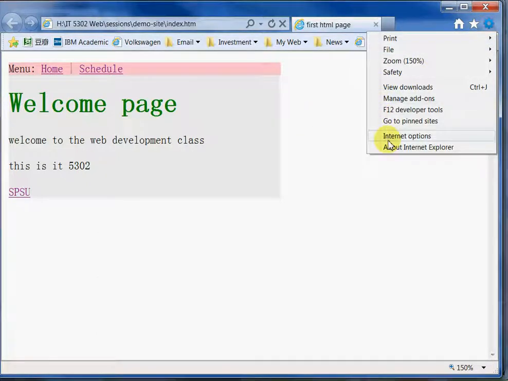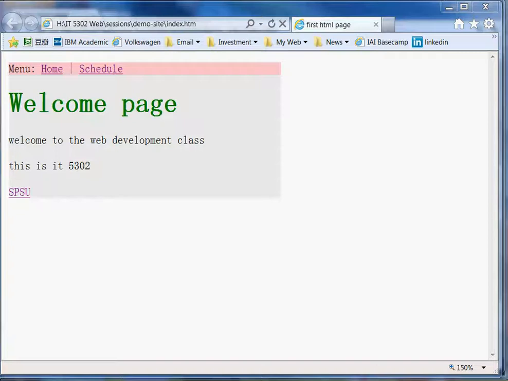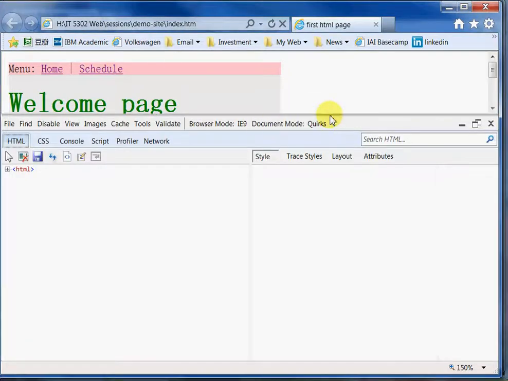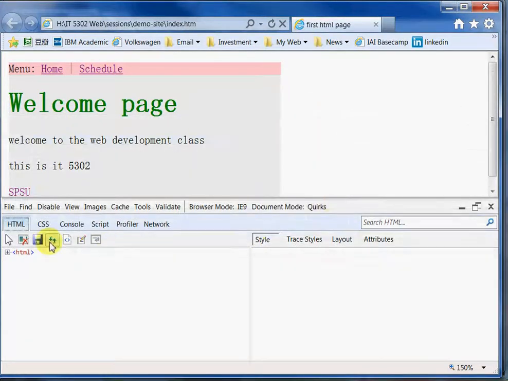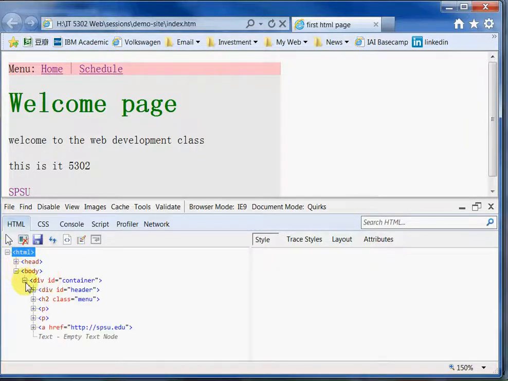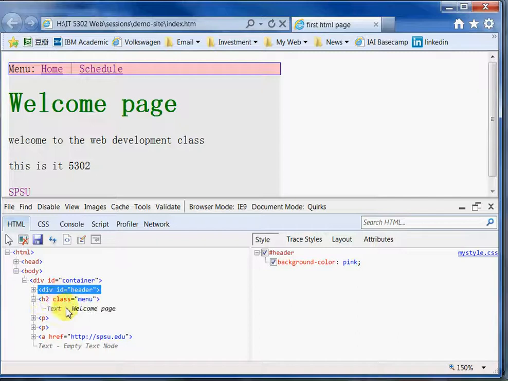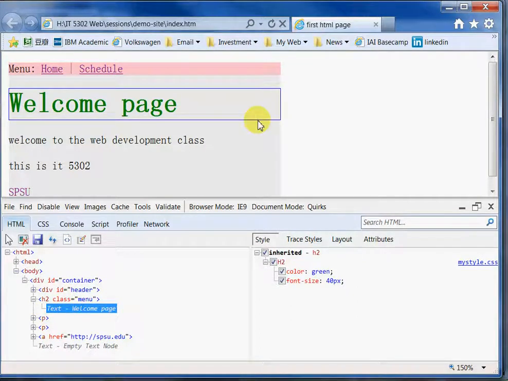Here we have the F12 developer tools. It's very similar to Chrome. We can inspect the elements of the page, right? The highlighting is a little bit different. It's a blue border. So this is the welcome page.